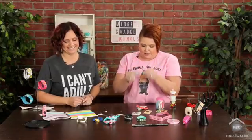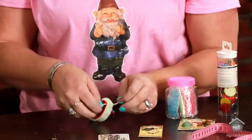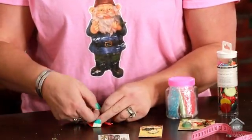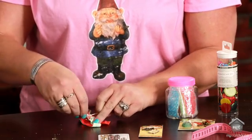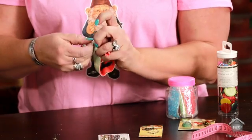There we go. Ta-da! And all I did, you guys, is just wrap it right here through, and I just tied a knot right by the other knot. And if you want your charms to slide, like little sliders, you don't have to tie it tight, just tie it a little bit looser. And they can be like sliding little charms.